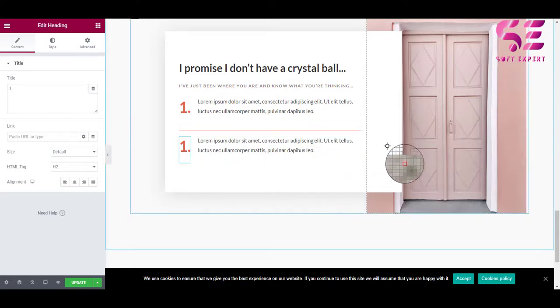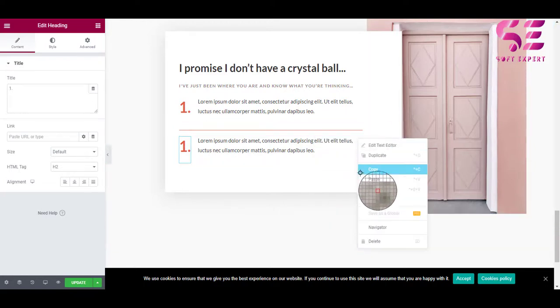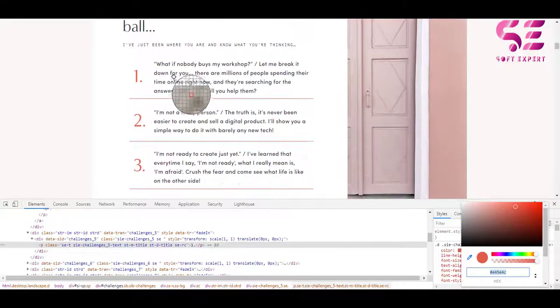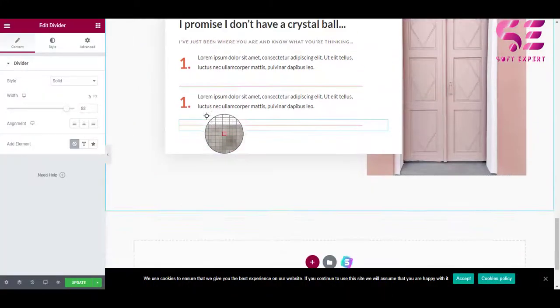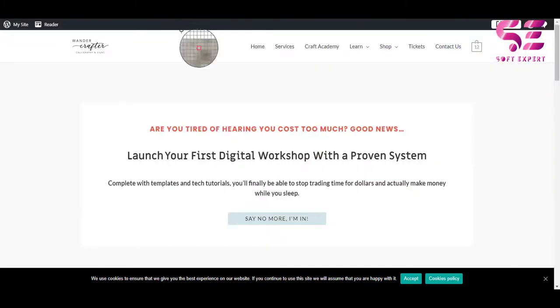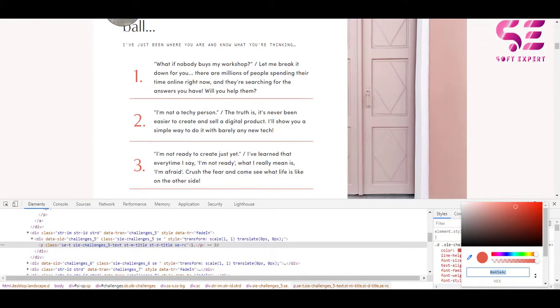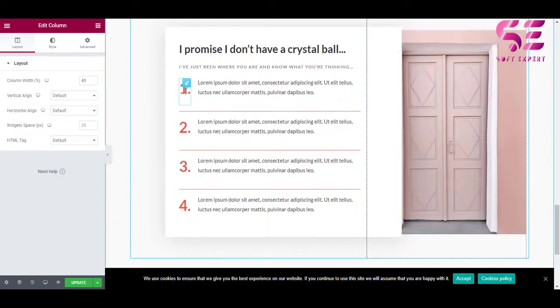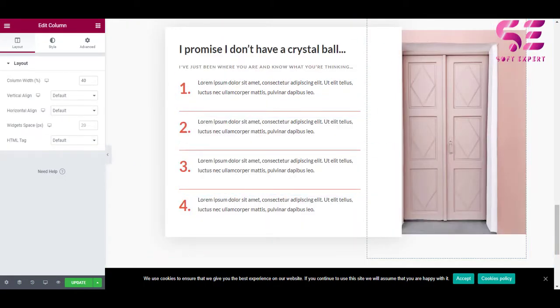Can copy this, and that is how you can create this structure here. You can change the typography like this. I already show you how to change the typography. Okay, so I added all of these.